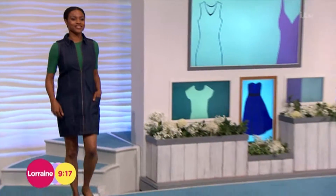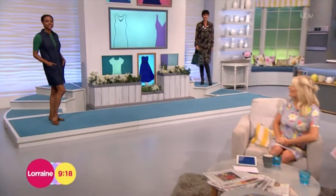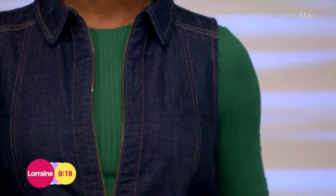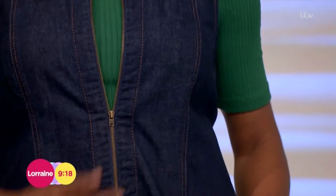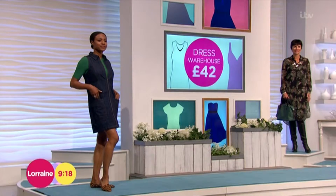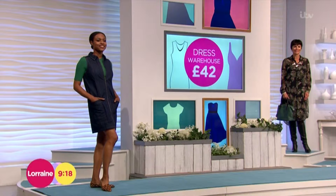We have the lovely Andy here. Now I don't know if you saw lots of button-through shirt dresses for spring summer. The way to give it a bit more modern appeal for next season is with a zip front. I love the shape of this dress — it's £42 from Warehouse. It's got a great pocket, it's really easy to wear and throw on. You know when you're having one of those days where you just need to get things done and it's going to look stylish really easily.